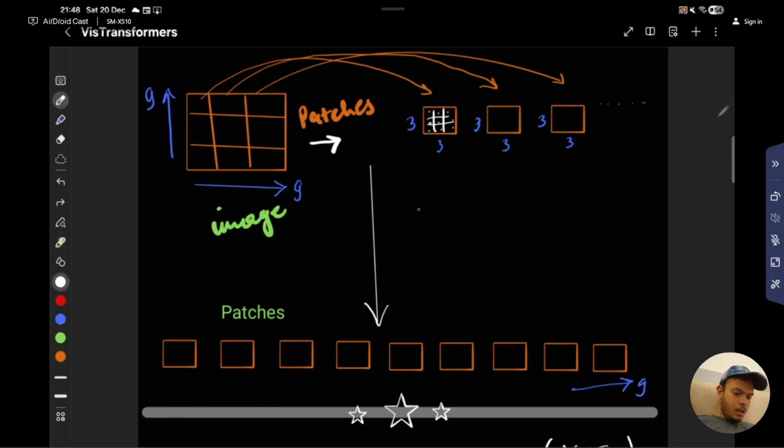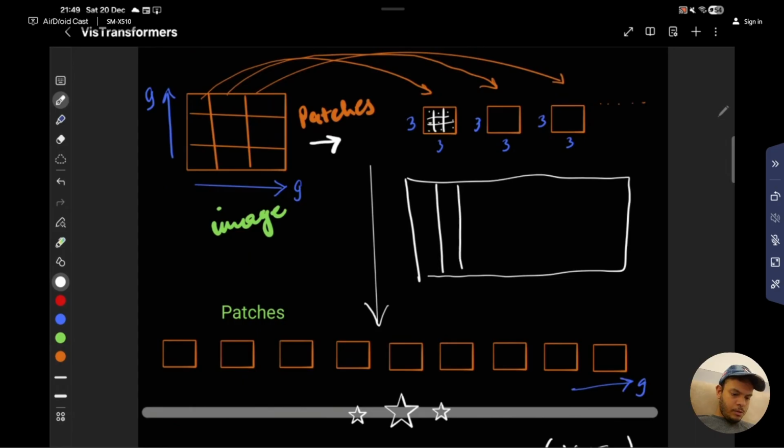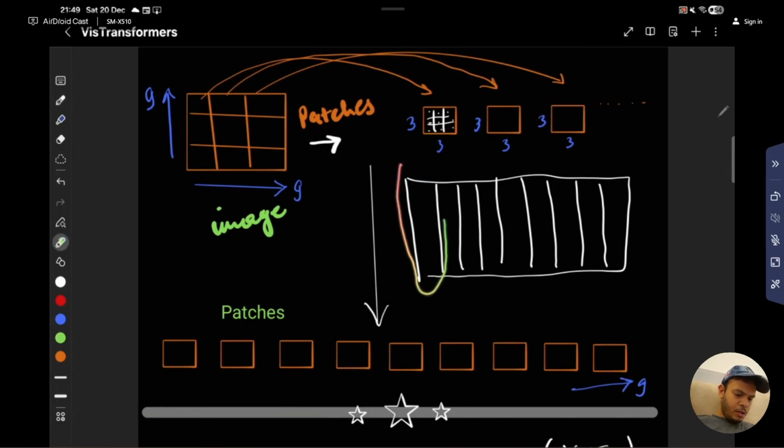So how it will look is 9 columns, 1 2 3 4 5 6 7 8 9 columns, where each of the columns represents a patch.